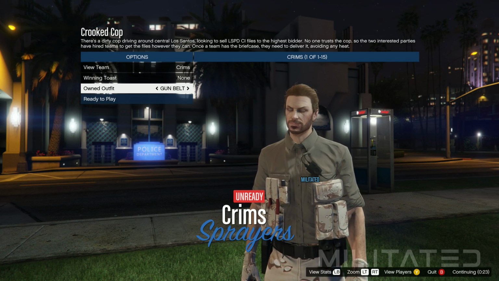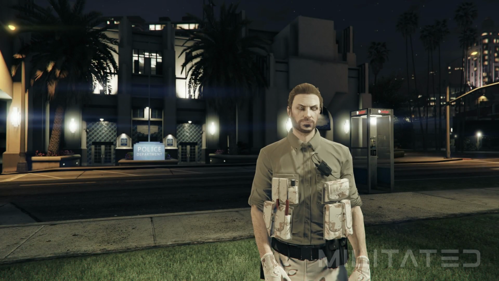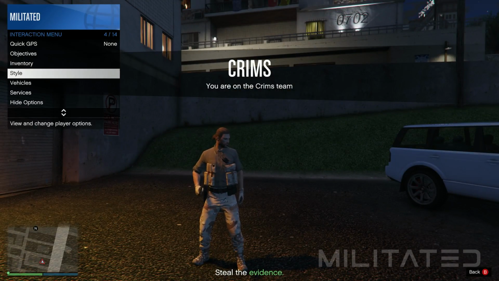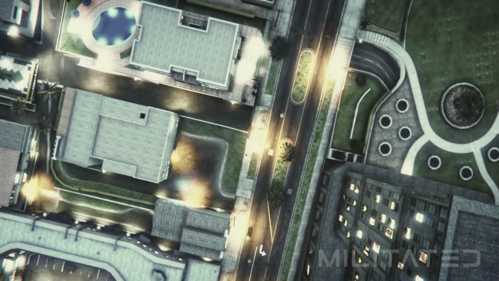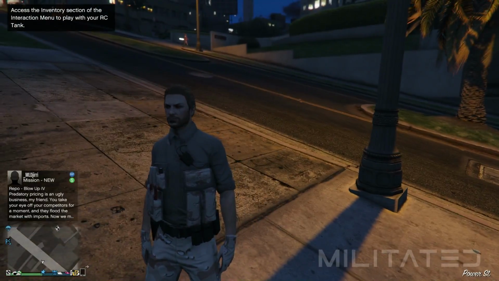Of course, if you prefer, then you can put the plate carrier on this top instead of the gun belt, but for now I'm just going to be showing you the gun belt. Like we've done twice before, we're going to open up the interaction menu when the mission loads, go into style and accessories and equip an earpiece from the gear section by pressing left on the D-pad. Open up your phone to quit the job and then you'll load into a free mode session. No surprises, but you'll still be wearing the outfit and you'll have the gun belt on it.